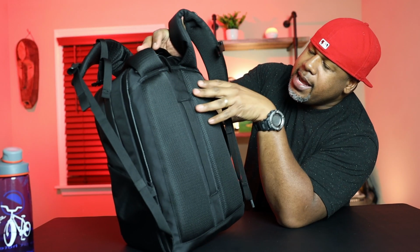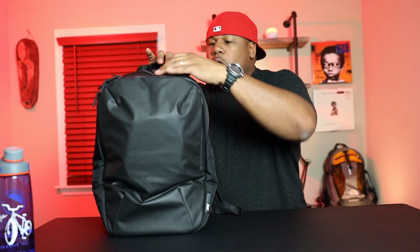Under the shoulder straps, you got bar stitches right here. I mean, Aer just takes their time and does what they do. It's a simple pack, but they do it so damn well. And I gotta congratulate them. A couple of things I would change. Somewhere in this pack, I would make it a clamshell opening. That would be dope if you could just lay the whole thing out and just get into your stuff. Could you imagine unzipping this and just laying the whole thing out and being able to access all your tech inside? That would be dope.